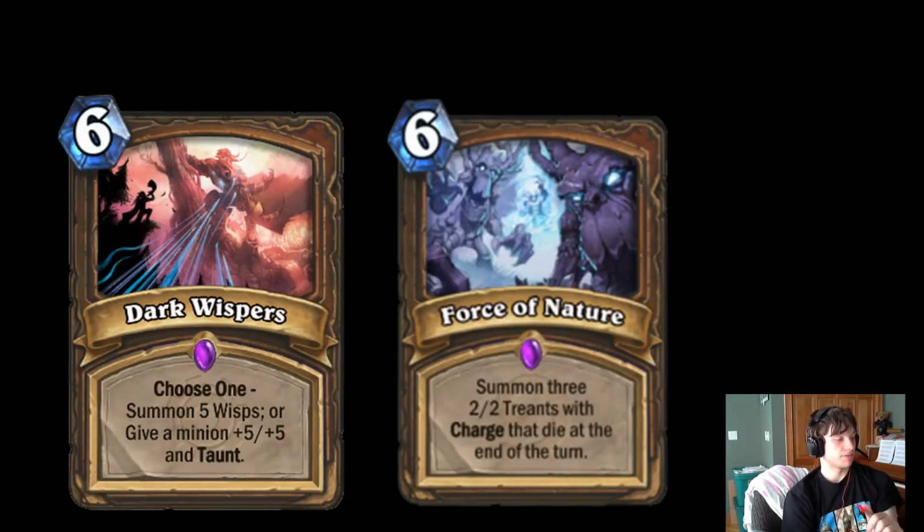Dark Whisper: summon 5 wisps or give a minion +5/5 and taunt. Just like we compared Mark of the Wild to Demon Fire, we could compare this to Demon Heart, except this is worse. It costs more mana, and it has the same amount of stats. And summoning 5 wisps is terrible. 6 mana, summon 5 1/1s. Why would you ever do that?